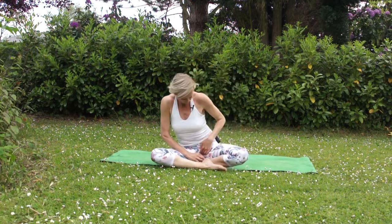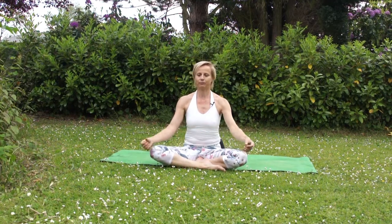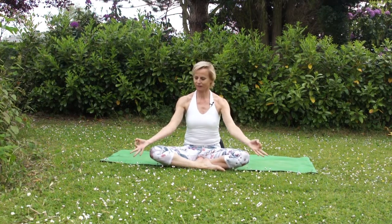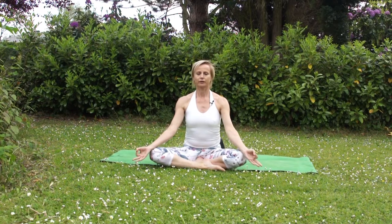Left side, left foot on the left side of the perineum. Ending the way we started with chin mudra, chest open. Just remember your intention at the beginning of this practice and just come back to that for a moment.